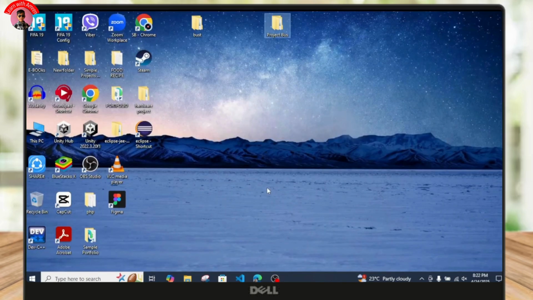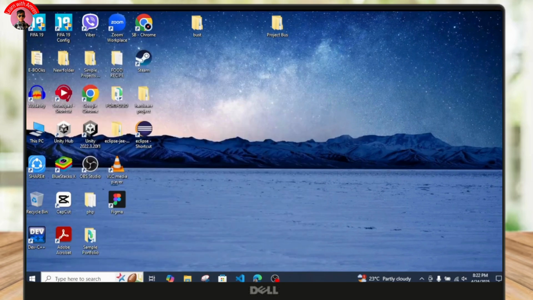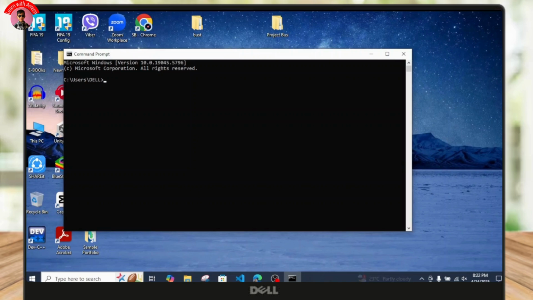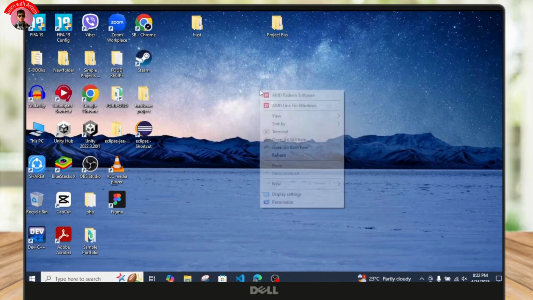And the last method you can try is to come over to your search bar and search for CMD, open the CMD, and type in the following. Once you type in the following, simply hit the enter button on your keyboard and restart your computer, and your issue regarding the download speed of your Google Chrome browser should be fixed.